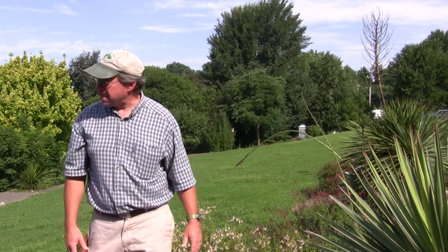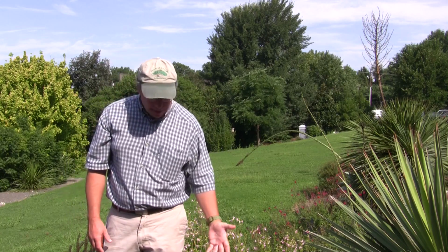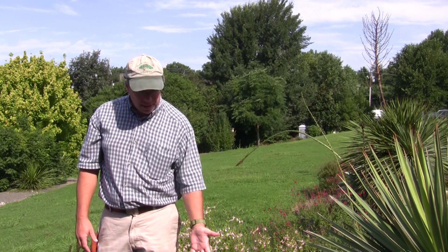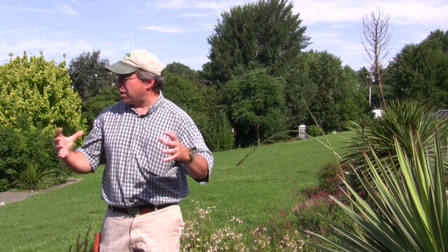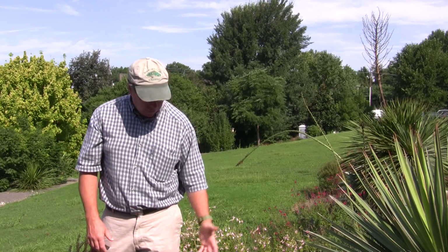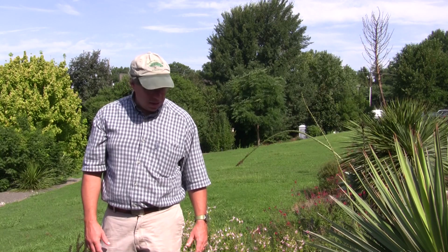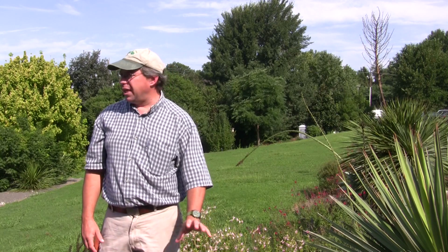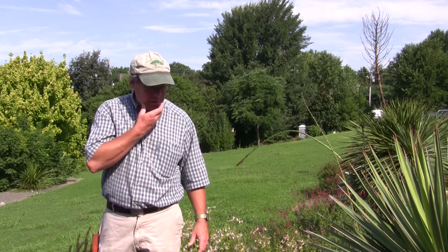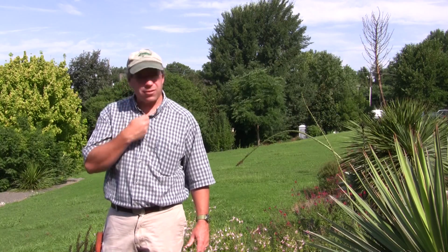Mark, would that make a good house plant? Yeah, this would make a great house plant. A lot of the aloes do, but this one seems, since it multiplies quickly, I think you get a nice full pot, and flowers over an extended period. I think it'd be very nice. My guess is you would need to move it outside and really give it some blazing heat for it to flower. That would be my guess, but I don't know that for sure.